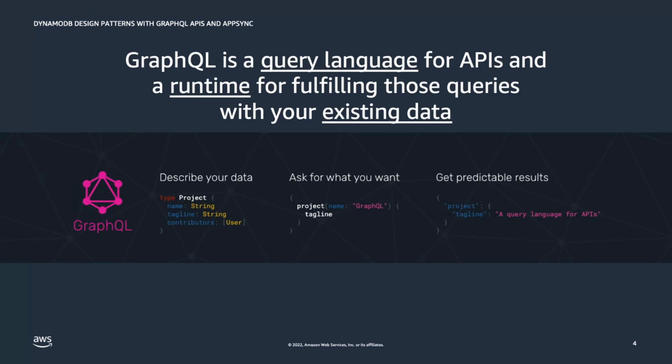So GraphQL specifies a language that allows you to query for your data, and then that query needs to be resolved in a backend, and that's where the runtime comes in. And then the key thing is that it lets you connect this API to your existing data. So GraphQL doesn't come with any preconceived notion about where your data should be stored. You can store your data anywhere. You can use your existing data and then have GraphQL connect your APIs to your data.